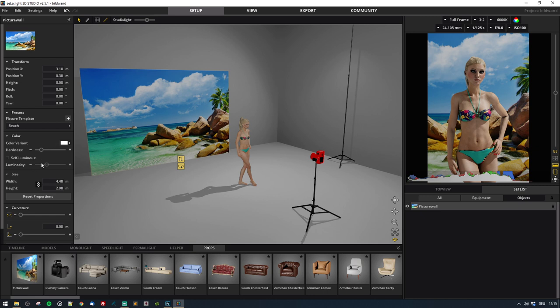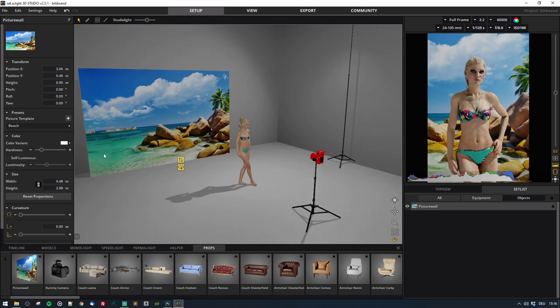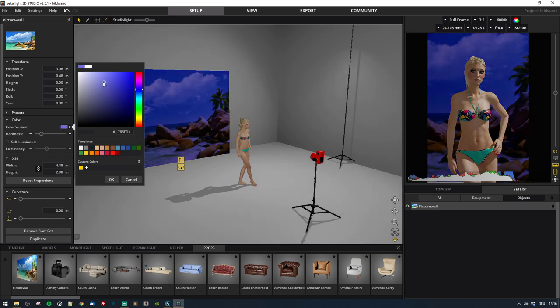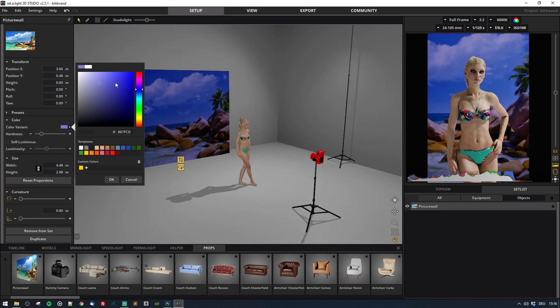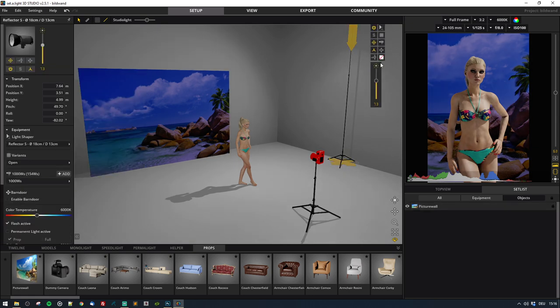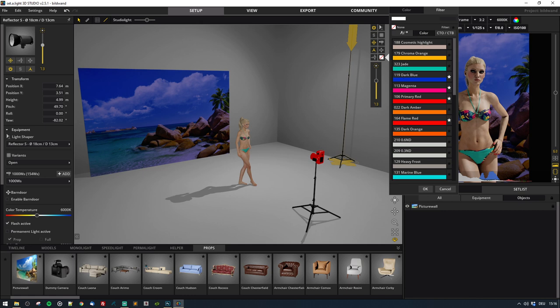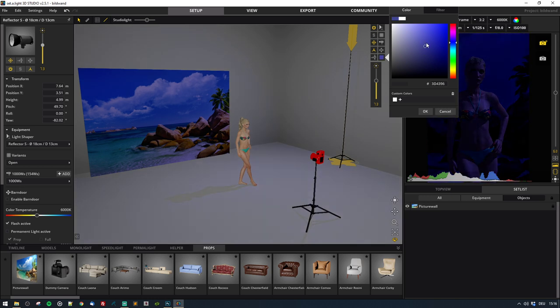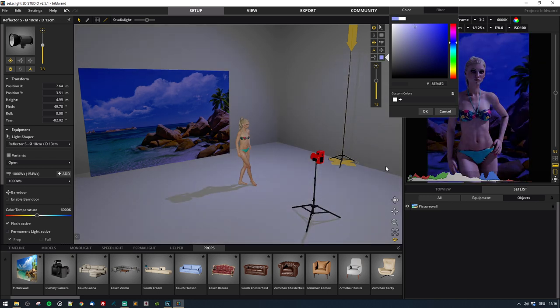This is pretty nice. The picture wall also uses transparency in PNG, so we'll talk about this feature a little bit later. It's really powerful. You can also colorize it, so if you're looking for more of a night scene, you might want to set it up in a bluish light. Obviously the main light also needs to have some kind of gel, so let's set up some kind of bluish light, like a moonlight or something.